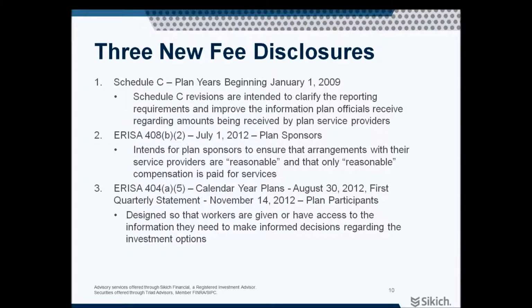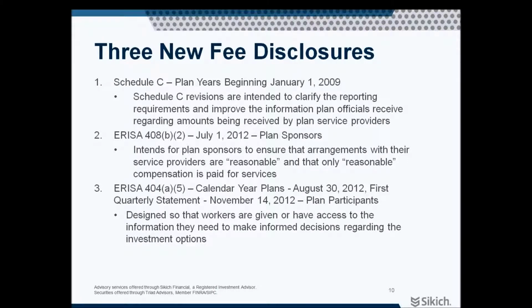PPA also enacted ERISA 408B2, and this was enacted on July 1st of 2012 for all plan sponsors. And this intends for plan sponsors to ensure that arrangements with their service providers are reasonable and that only reasonable compensation is paid for services. And we'll come back to what reasonable means later in the presentation.